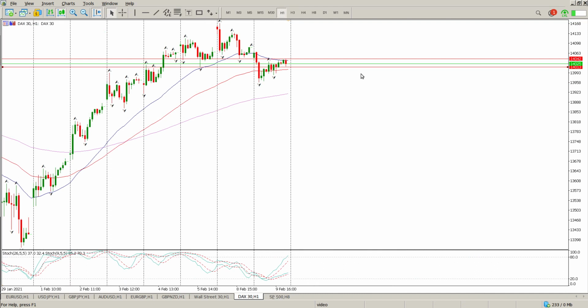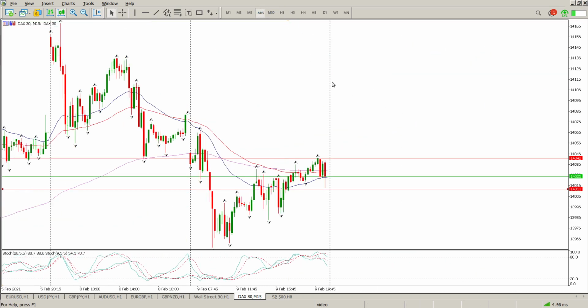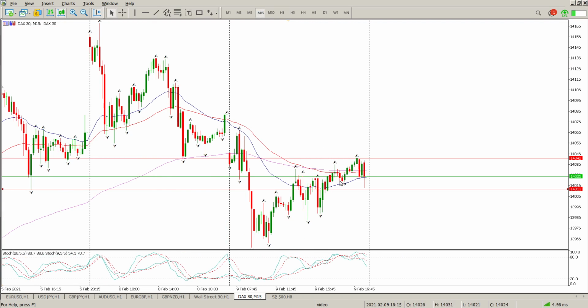So for me on the DAX today, I'm more bearish than bullish on the structure I'm seeing on the 1 hour. And if we start looking at the lower time frames, the 15-minute, you can see back into the moving averages here, oscillators grouped together, a little bit of chaos here. We are up at the moment on the futures market, but that's just the Asian session, so I wouldn't read much into that right now. DAX futures right now is up 0.28%, sitting at 14,073. I think I'll keep my money in my pocket.